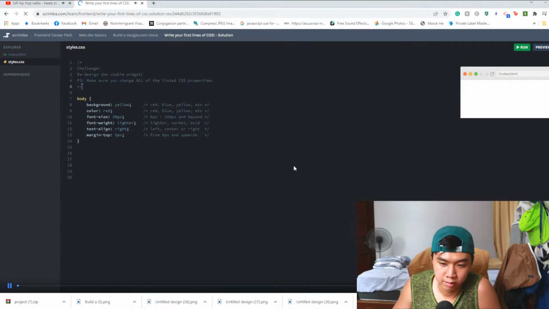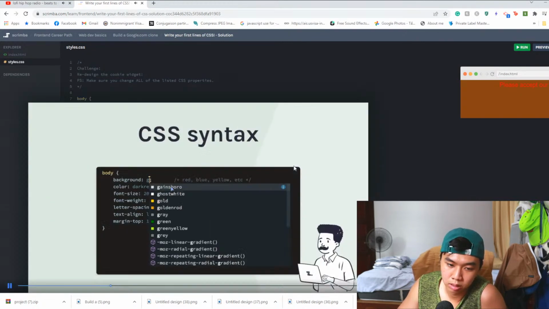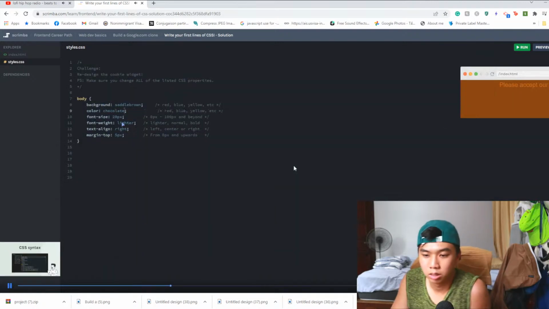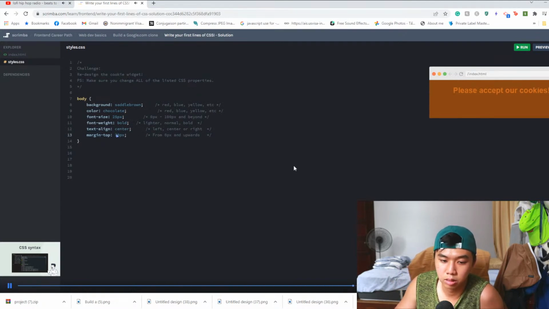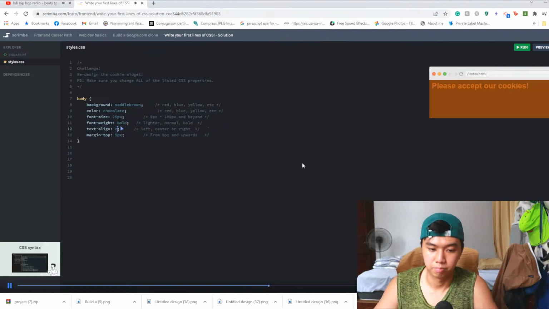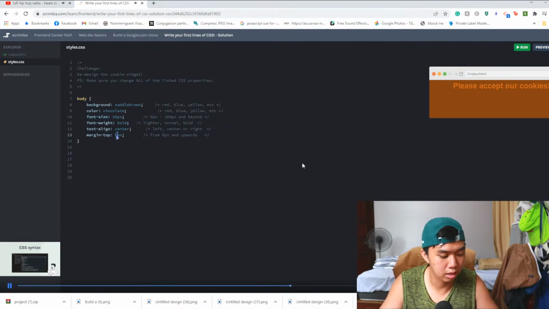So, really good job writing your first lines of CSS. That is no small accomplishment. For the background, I know that saddlebrown is a color, as you start typing, it suggests it. So that is how I found saddlebrown. Now it's cookie-ish. Then the text align, to see what happens. Here it is centered, and right there it is pushed all the way to the right-hand side. Let's center it for this time. Which means that we only have the margin top left. That's also a pixel value, as the font size was, but it's set to 5 pixels.